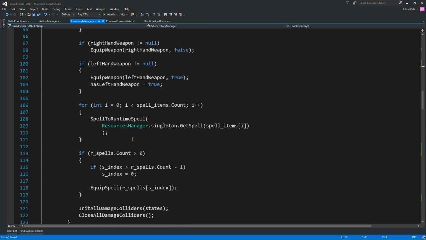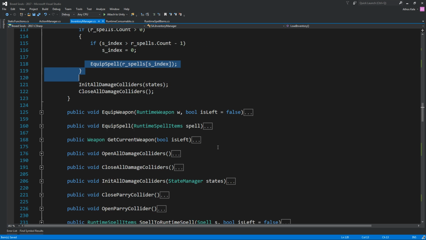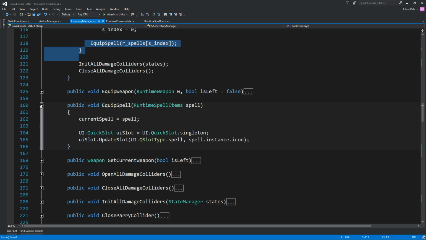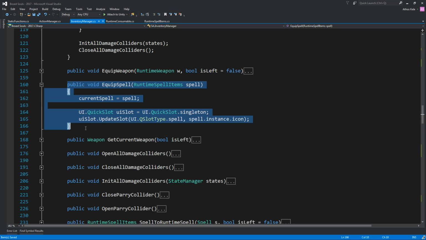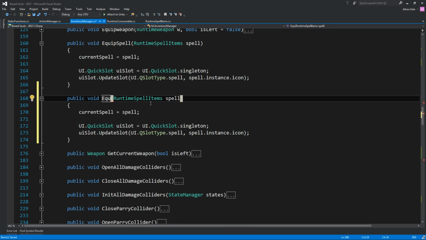So we also want to do an equip consumable the same way we are doing with equip spell. Basically it's going to be almost the same, as you can see. So I'm going to just say equip consumable, and this will be a consumable.